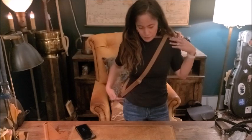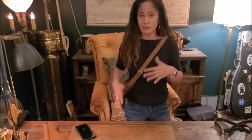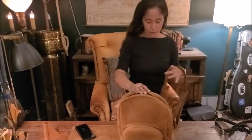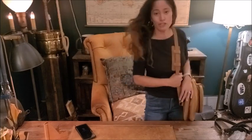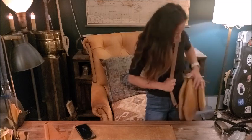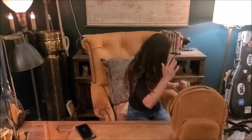I like how and where it lays and that the connection is on the exterior. I find sometimes when the connections are back here, it kind of feels constricting, but that's not the case with this bag. Can I wear it any other way? I suppose you actually could wear it this way if you chose to, or in a pinch if you had another backpack with you. Yeah, you actually could do that. Okay, so this is the sling backpack. Options on options. She's got a lot of backpacks these days.